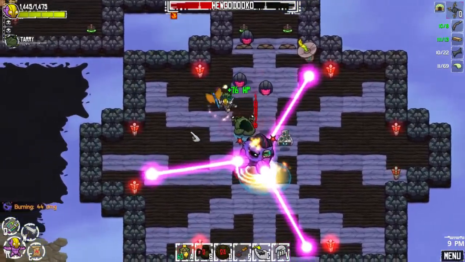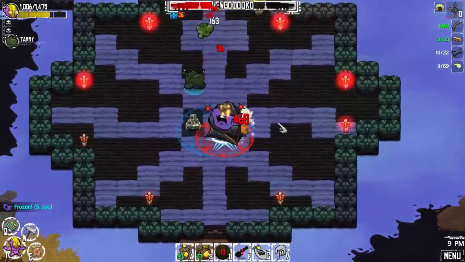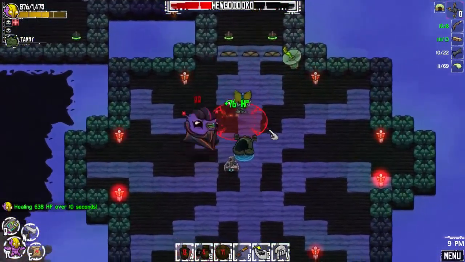We're doing okay. We got him halfway down, people. Halfway down. Kick his butt, Tari. I feel like Tari's doing most of the work, but I'm okay with that. Ouch. A little bit of pain. Let's avoid getting squished again. Ouch. Okay. Let's eat another one of those.